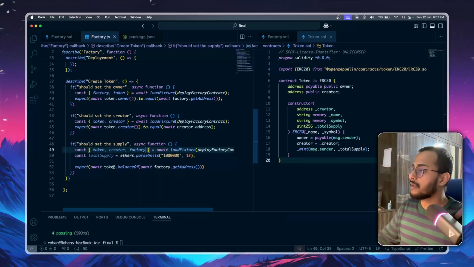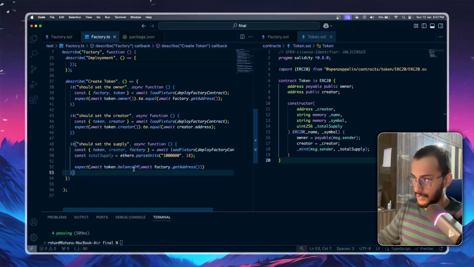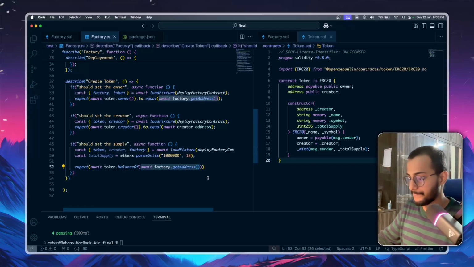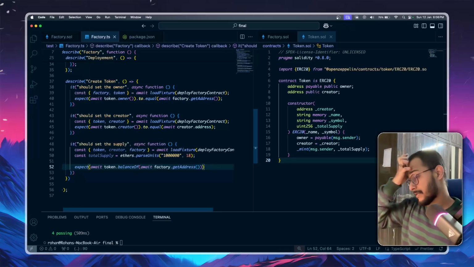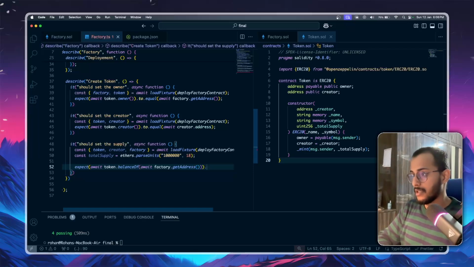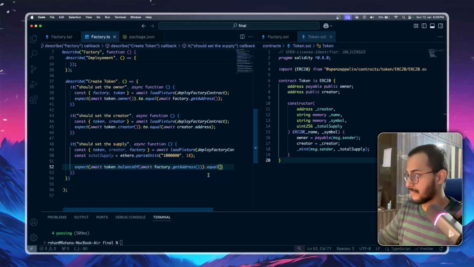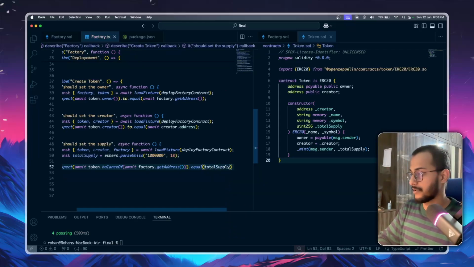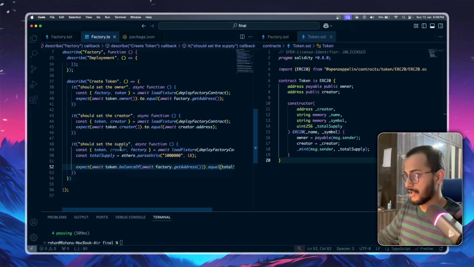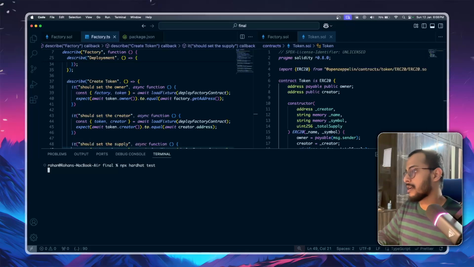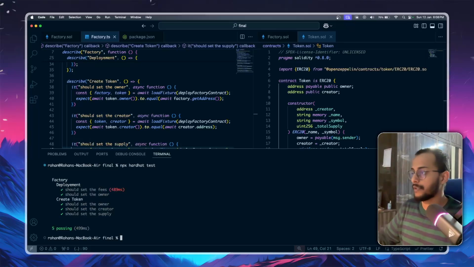We are getting the balance of the token with the address of the factory, and we are expecting that this is equal to the total supply, right? Yeah, I think I'm getting there. We don't need this. Let's run this once and check. Okay, yeah, we are correct.